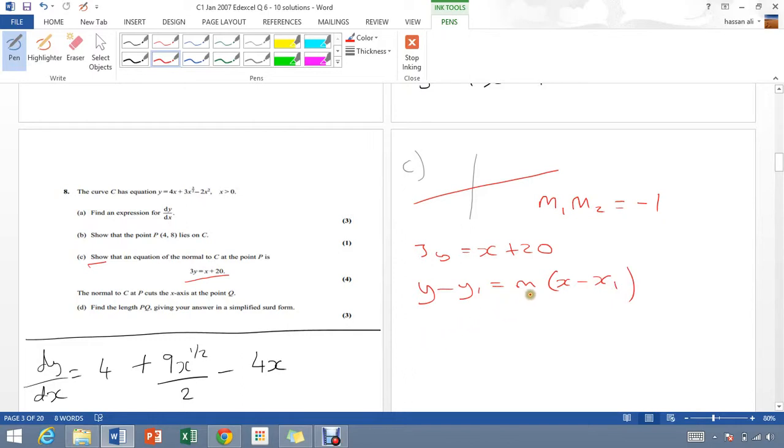So therefore what we have to do, remember when you have to find a gradient, you differentiate. Now you've already done that over here. So all I want you to do is, when x equals 4, you put in your value there, so you've got dy dx. Just show the examiner what you're doing. So it's going to be 4. We're going to solve in this equation here.